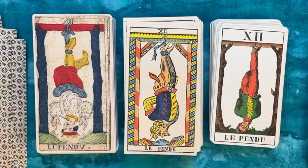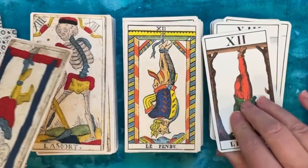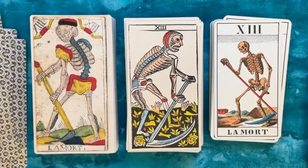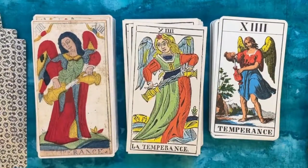The two decks on the right look quite Swiss, with the Swiss guard uniform, but our figure on the left is not dressed that way. He almost looks like he should be holding money bags, though I don't see any — his tongue is sticking out, which is a sign of essentially suffocating to death while hanging upside down. Often he's depicted with money bags in that pose. We have the Death card, and Temperance, which are quite similar across all three.